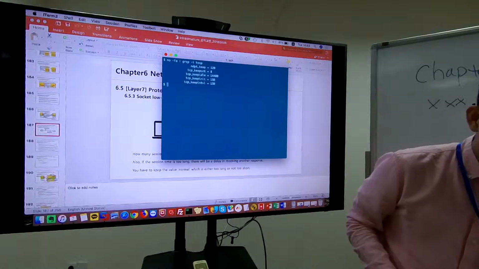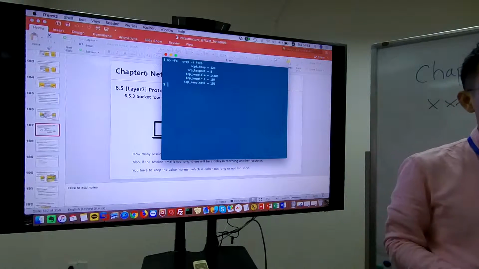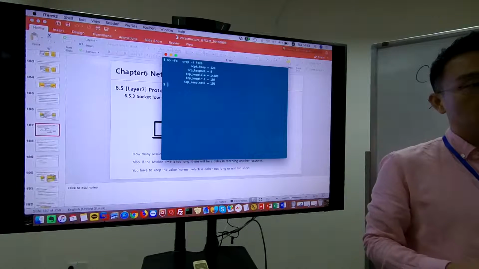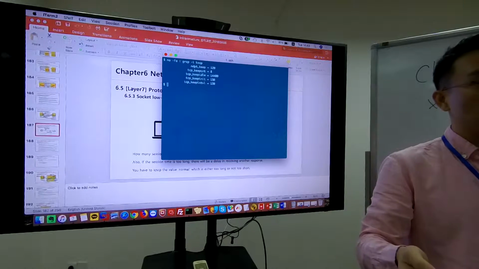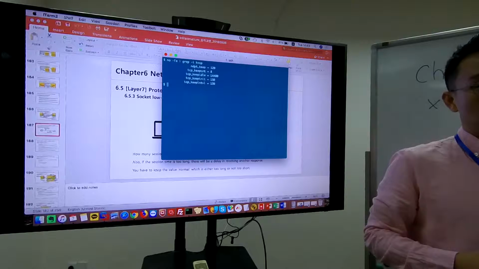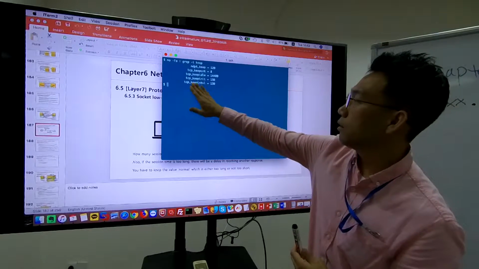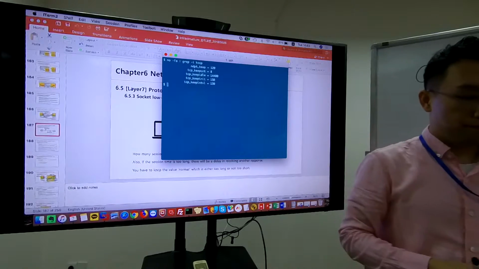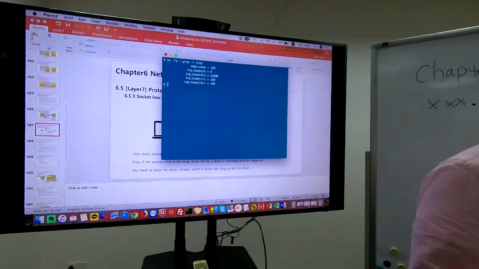When installing or operating your infrastructure systems, you need to adjust to your environment. This keep idle setting relates to keep alive.